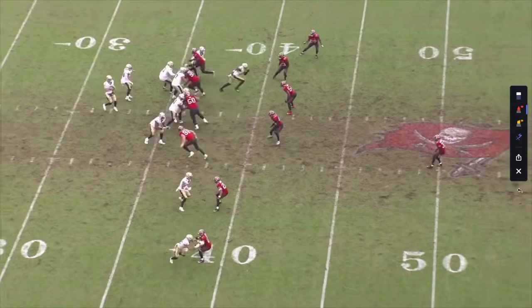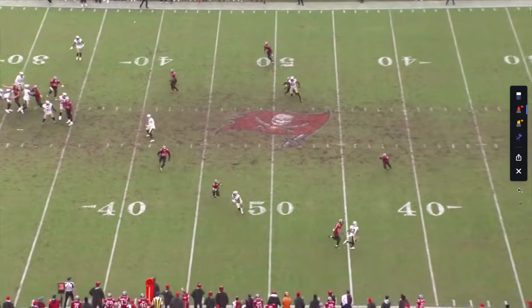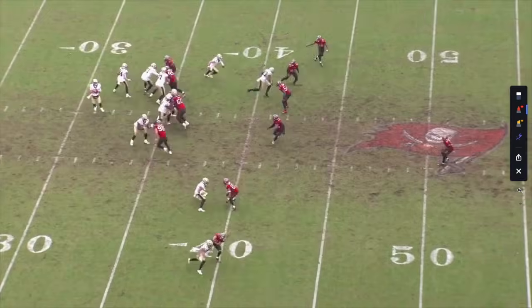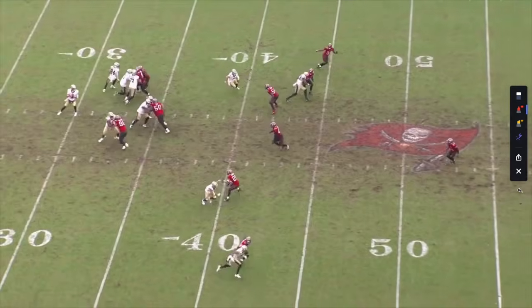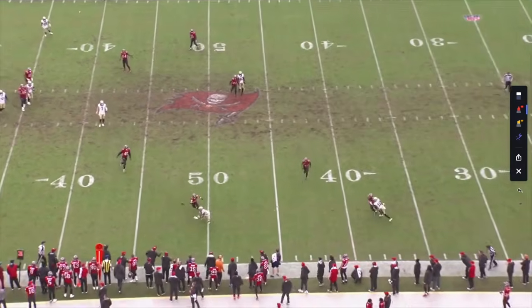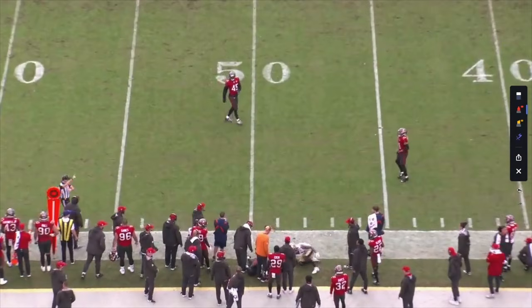But I really love this because he gets a quick win here, and you see the defender is underneath him. So that can be a hard throw at times with that defender underneath. It can scare you. You start to throw it, he breaks underneath. Interception. Does a great job of setting this ball up and over the top. Feeling that relationship and laying it up and over where only his guy can get it. Really well done right there. Guy in his face. Able to get that finish on the throw. And another big third down conversion in the game. Helped him win. So we'll end on that one right there.